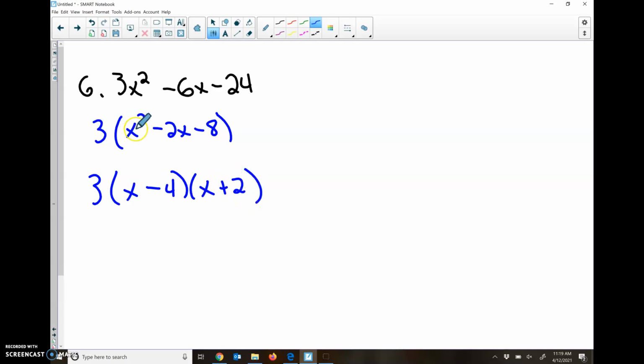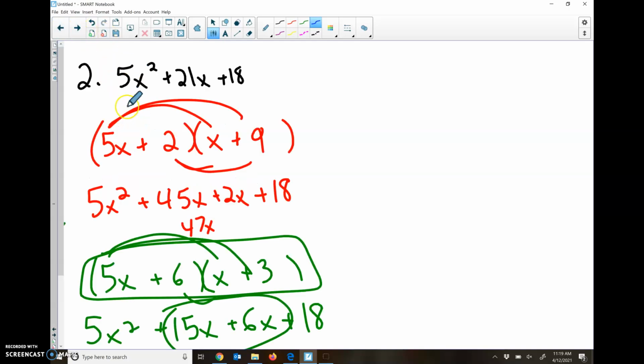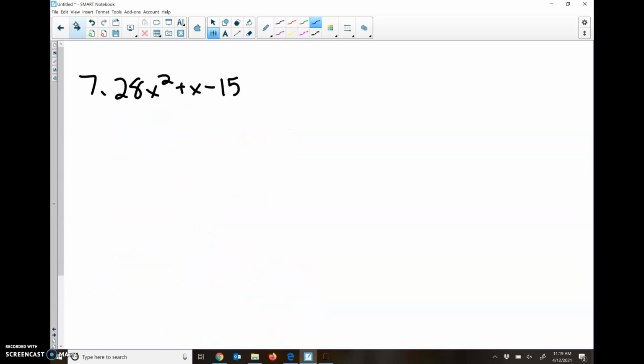So again, these problems are a lot simpler because of the x squared and not the 3x squared or like the last one, the 5x squared out in front. So this one I was talking about before, this one's going to be pretty difficult. There's a couple different ways you can multiply to 28. There's a couple different ways you can multiply to 15. So going to take some guessing and checking here. So let's say I do 7 and 4, that multiplies to 28. And then I can do 3 and 5, and that multiplies to 15.